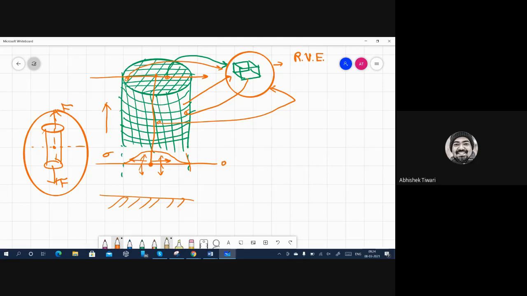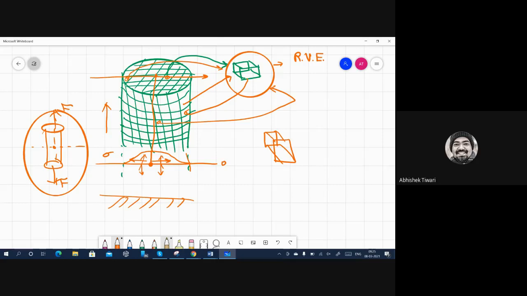The only possibility for this atom is to get destroyed. Now instead of an atom, imagine a reference volume element at the center. It cannot flow in any direction, so the only possibility it has is to break down.